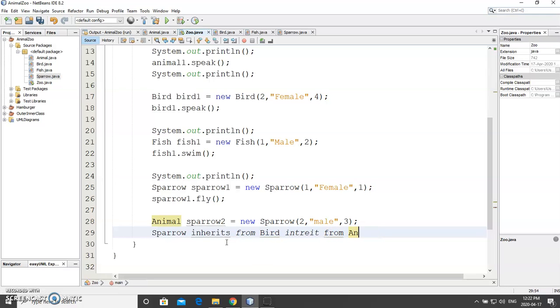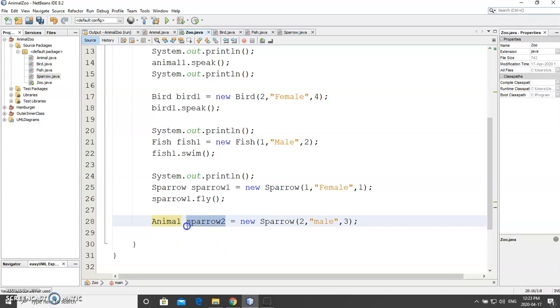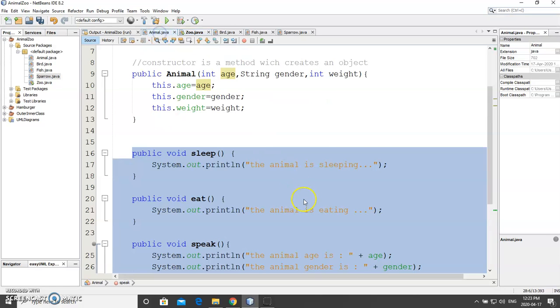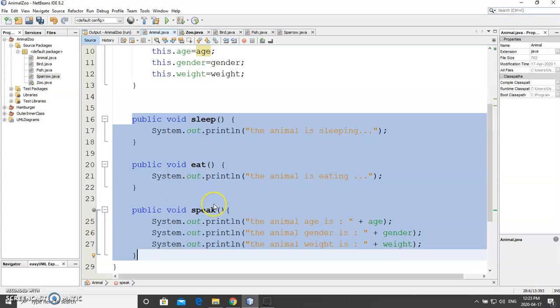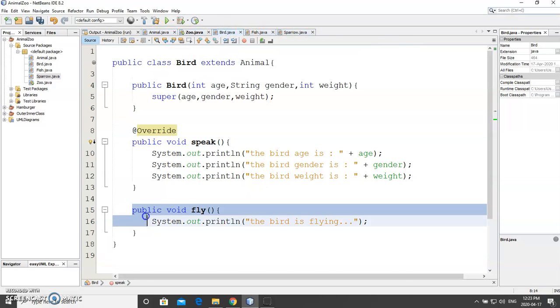So I can absolutely do that. I can define a variable of type animal that points to a sparrow. Which methods do I have in animal? Let's go back. I have sleep, eat, and speak. In bird, which is in between animal and sparrow, I defined fly.